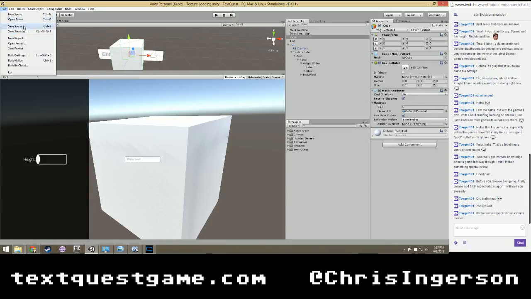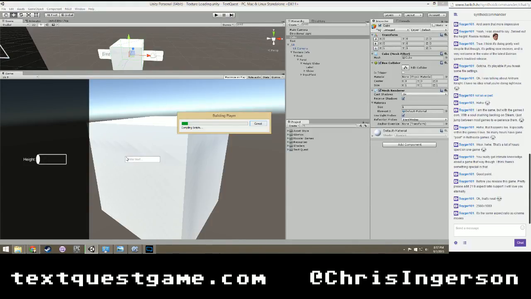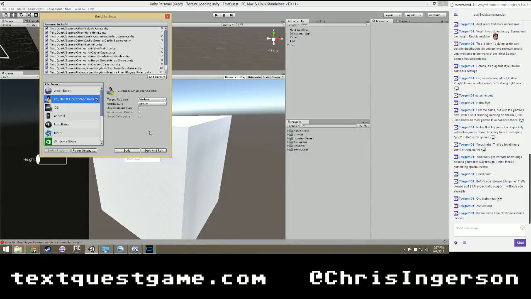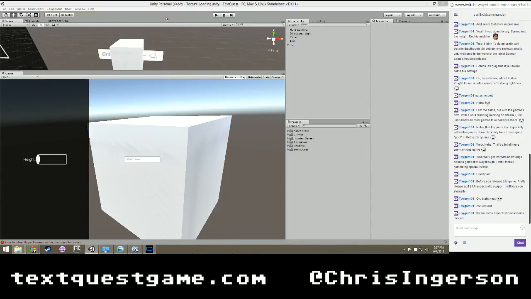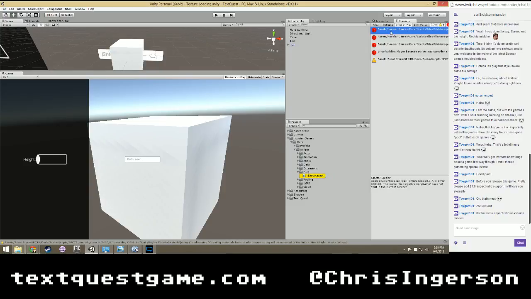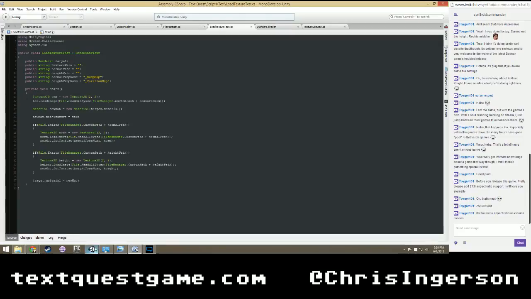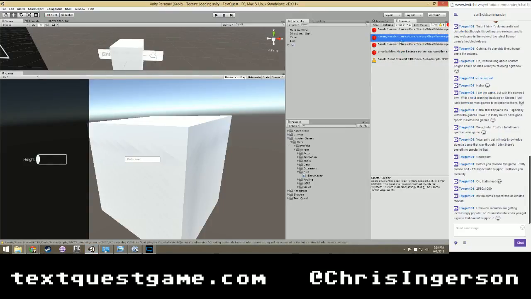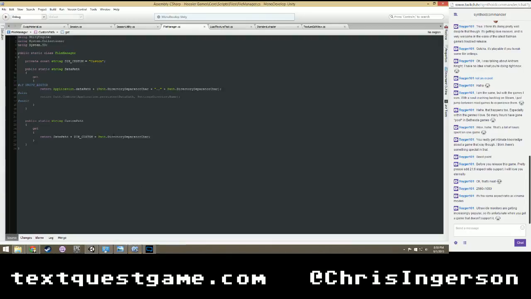Let me see. Build and run. Oh, didn't mean to do that. But oh, I got an error. Why do I have an error? Probably something with editors. Oh no. Great, I got a stupid error. Fine.